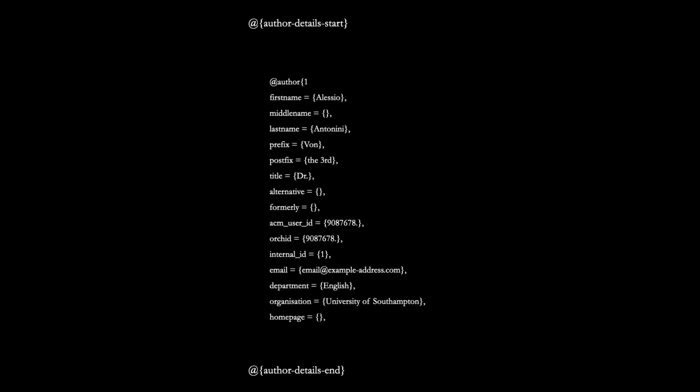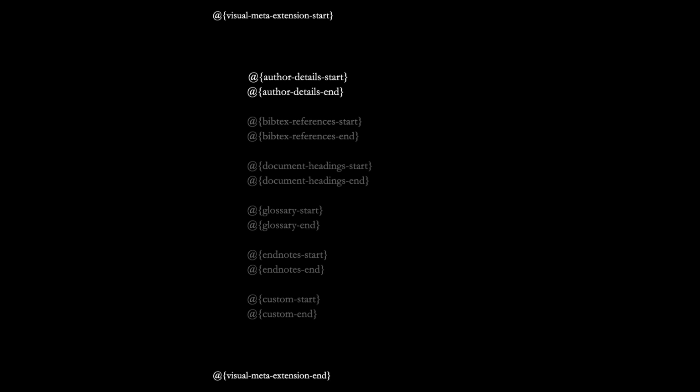As you may have noticed in BibTeX, the way names are written and other details can be arbitrary. So why not have a section here that says first name is this, middle name, last name, etc., plus all the other stuff that someone may want to have recorded about them and have that available in the document in a completely unambiguous manner. There's also the opportunity to have the entire references of the document in Visual Meta, as well as headings so you can fold the document, interactive glossary, endnotes, and anybody can add anything they like, provided they describe what it is in the Visual Meta.